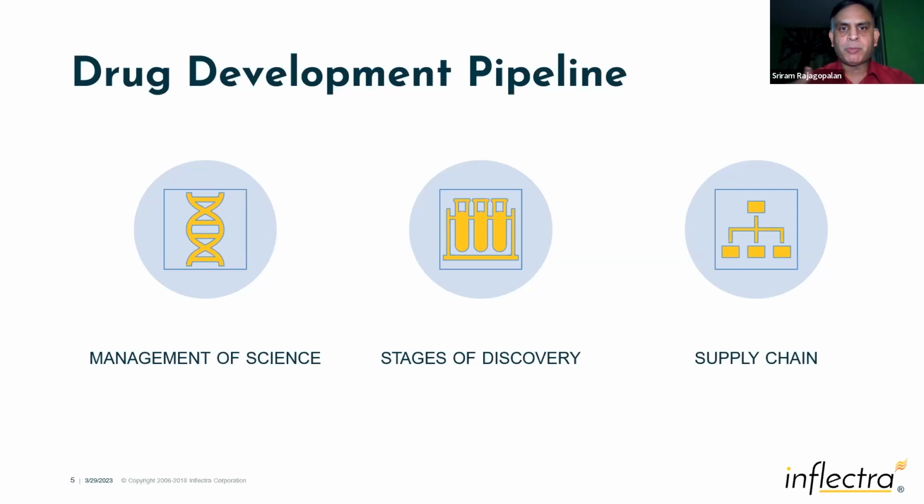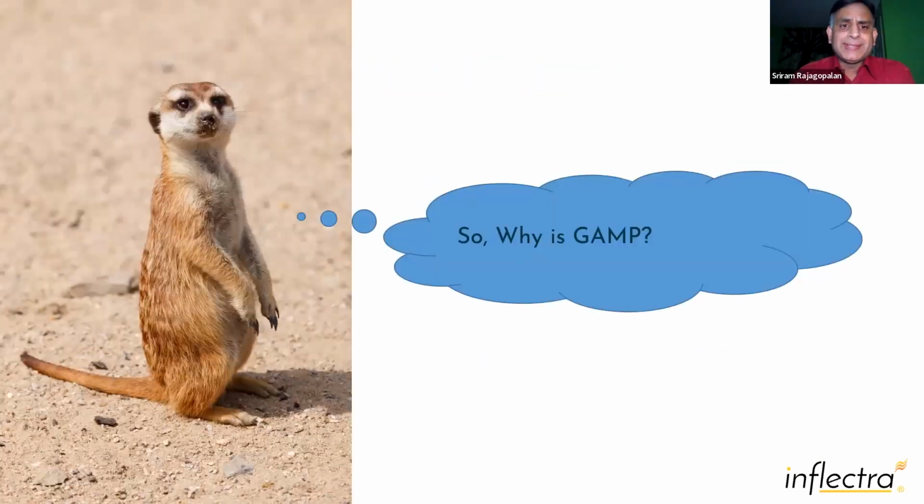And those of you that are from an IT or technology or agile kind of background can relate to this, because we now are starting to think about DevOps, which is like, you develop in such a way that you are able to operate. So that kind of thinking process exists already as part of the drug development pipeline. So why GAMP? Why do we need to worry about this? In what way is this helpful, or expanding the thought process here?